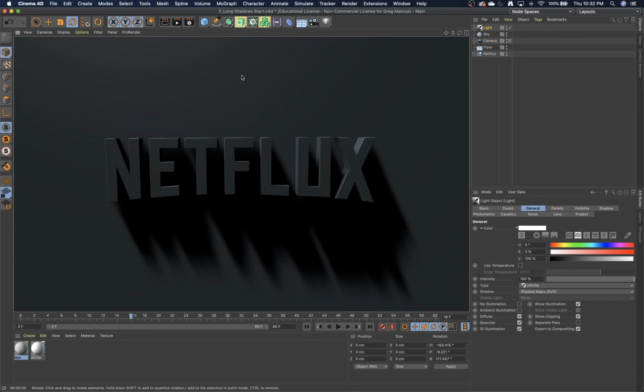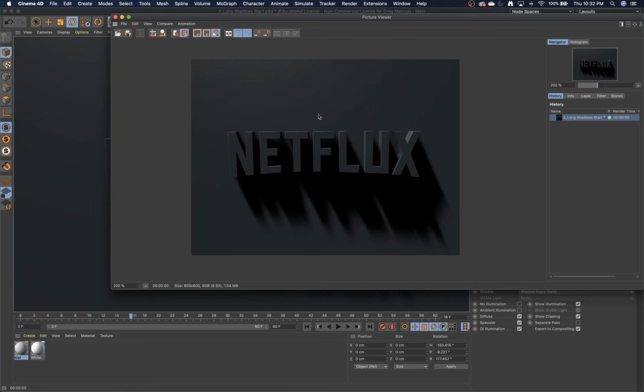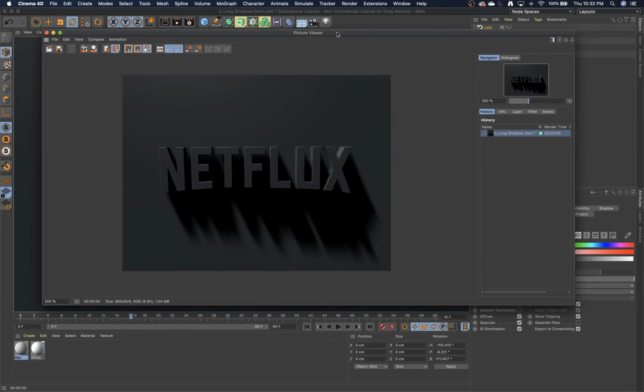So what I'm going to do here is render the picture to the picture viewer. I'll click on the middle button, so that we can look at what we've created throughout time. If you were the graphic designer and you looked at this, I think the first thing you'd say is, yeah, great, we got the shadows, but they're a little inky. And also everything's really dark.